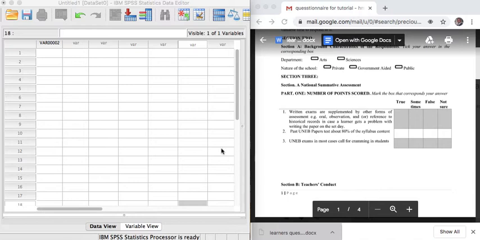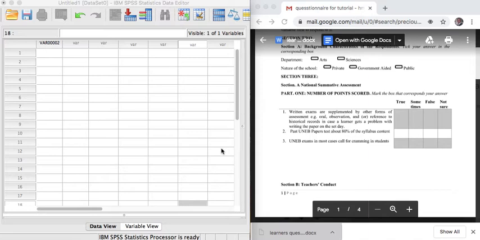Many times we are faced with the challenge of trying to analyze questionnaires that we use either for research or for purposes of getting some information. Now we have a very good program called SPSS, and this program can do a lot of analysis of data. But one of the challenges that we normally get is what we call mapping the questions. We transform those questions that we have into data that the program can analyze.